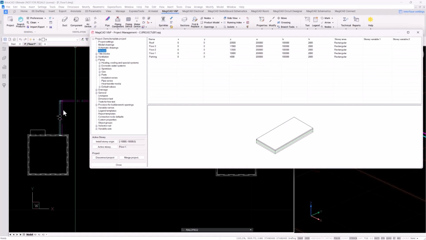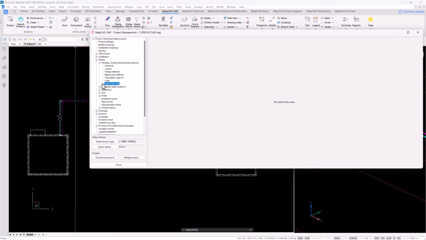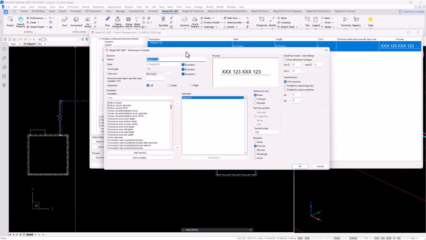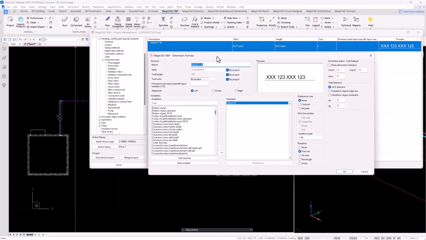So if we first take a look at these Fangoil units here, we go to the heating cooling section here, and here we have dimension text entry, and we can define dimension text types for each object category. So let's go to the Fangoil unit, for instance, and here how this works is that we select the properties that we want to tag.